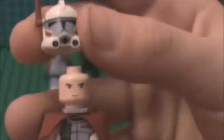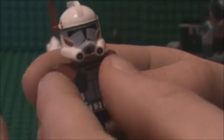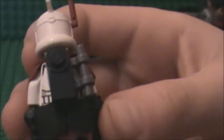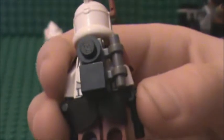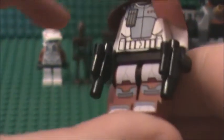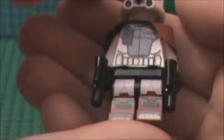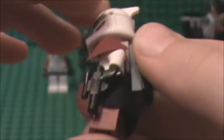Anyway, he has a regular clone head. Nothing really new, I'm glad that they kept it. He's got these shoulder capes. They look really awesome. I kind of like the pauldrons. I really like the shoulder capes, but the waist cape, I like the plastic ones better because these don't really fit well. They're a little wonky. The cool thing about them is that he can sit down in chairs and stuff, but honestly, I'm probably just going to custom it into plastic.